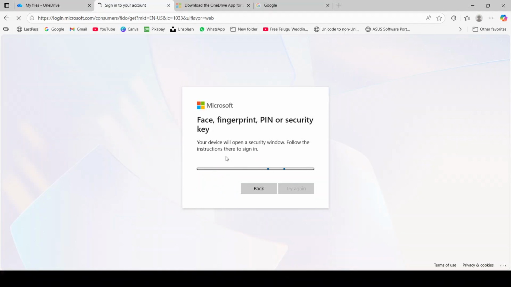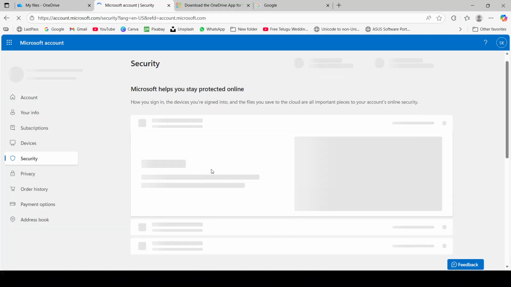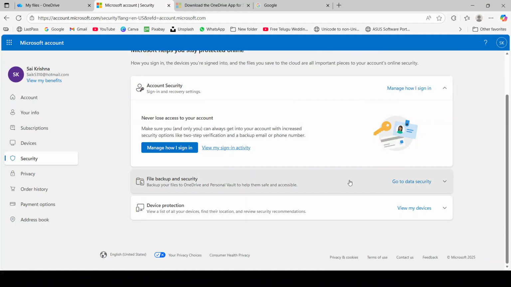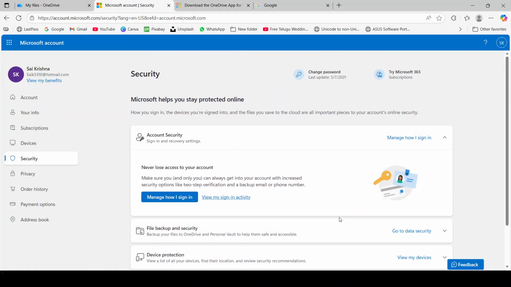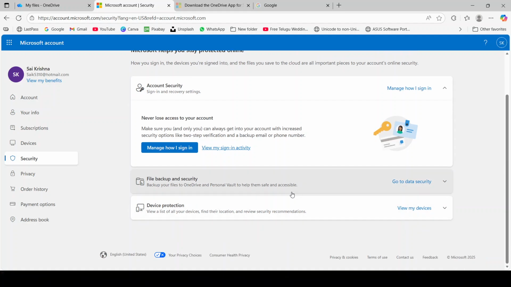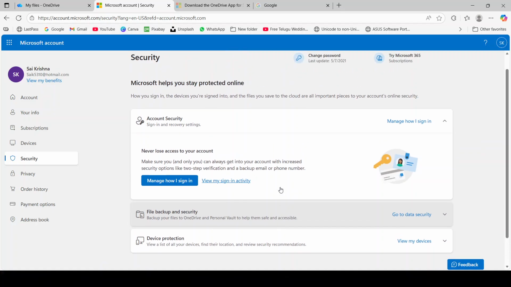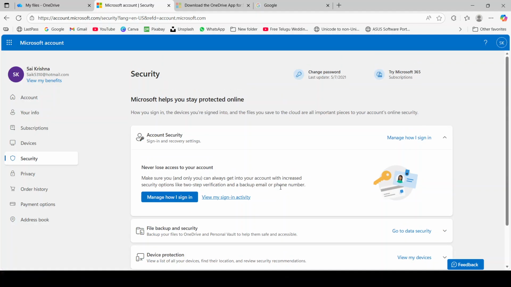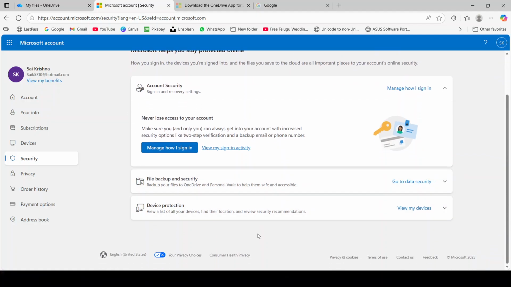Bear in mind that Microsoft provides a grace period of 30 to 60 days before permanently deleting your data. This means that if you change your mind, there's a window where you can recover your account and all associated data. During this time, your account remains inactive, with no data being affected. With these steps, your OneDrive account should be successfully on its way to closure.